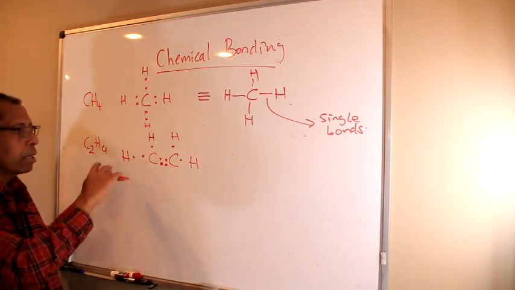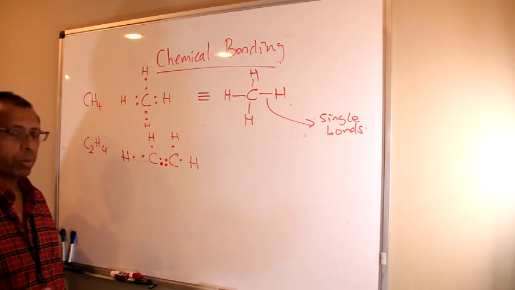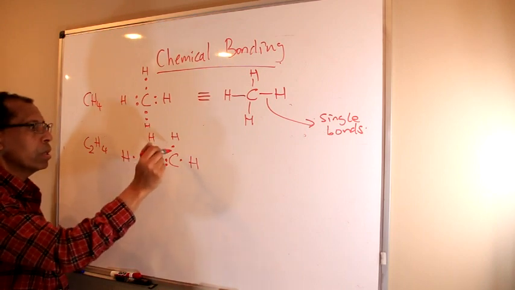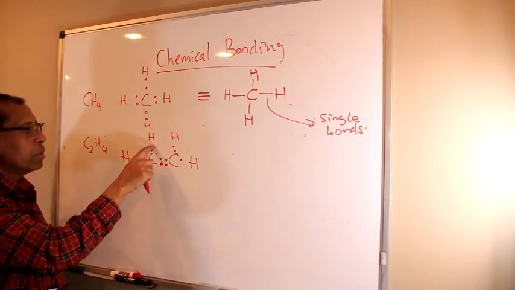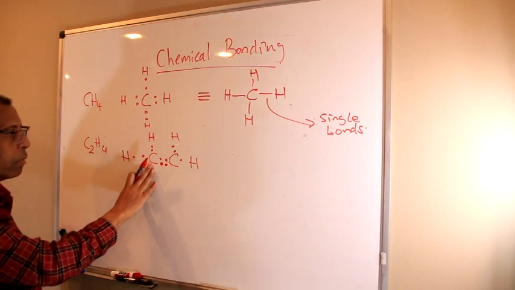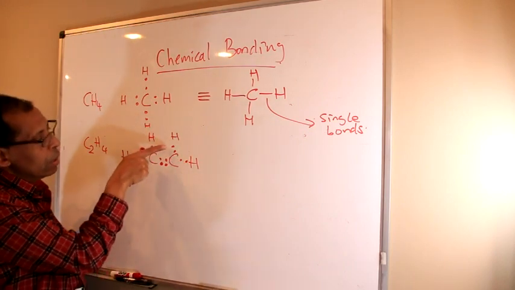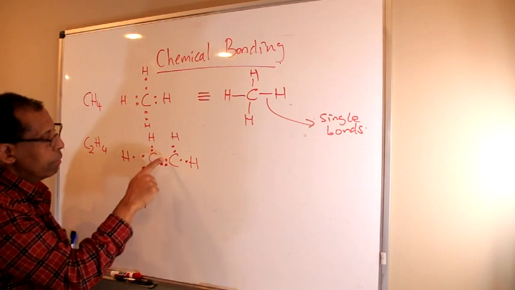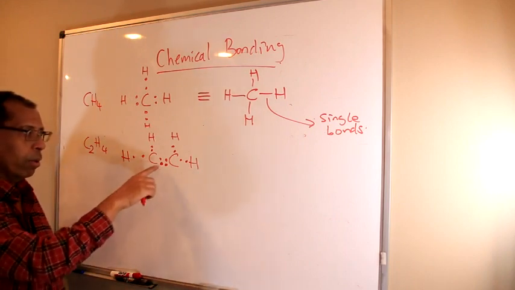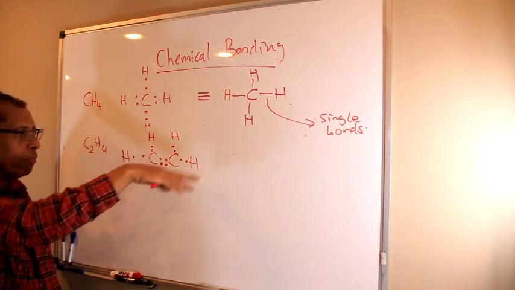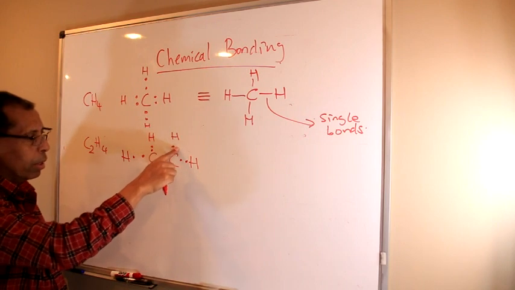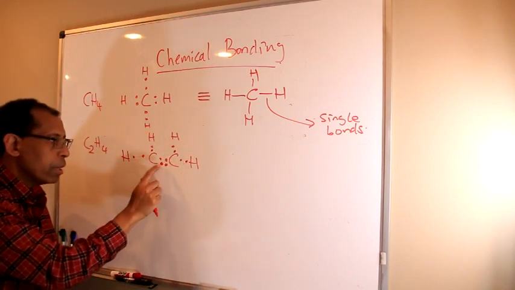participating in the bonding, let's count if the Lewis structure or the octet rule is satisfied. 1, 2, obviously there is one here, 1, 2, 3, 4, 5, 6, 7, 8. This carbon, the octet is satisfied. Let's see for this carbon. 1, 2, 3, 4, 5, 6, 7, 8. So now we have made a multiple bond, obviously here, because all of these are bonding pairs, but this is a single bond, this is a single bond, this is a single bond, this is a single bond. What you see right here is a double bond.